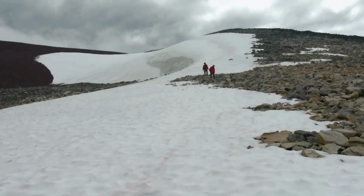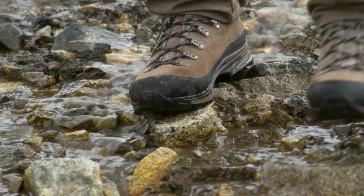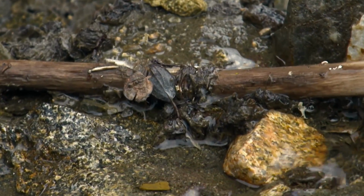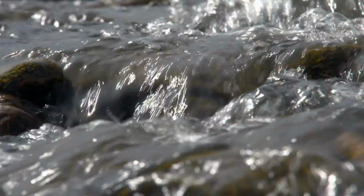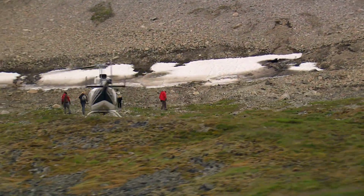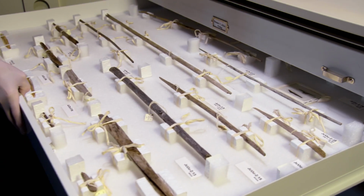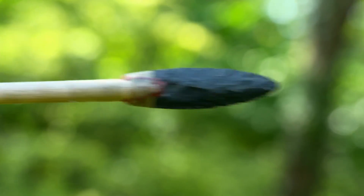If you're really lucky and you're here on the right day, you can clamber up in the ice and pick up the object exactly where it melted out. A mysterious story of ancient humans is melting out of the ice. This type of artifact is going to be more than 1,000 years old. In northern Canada, the frontier of archaeology and climate change. We're not getting just the stone, we're getting the whole weapon. And we were absolutely flabbergasted.